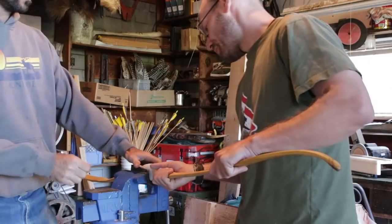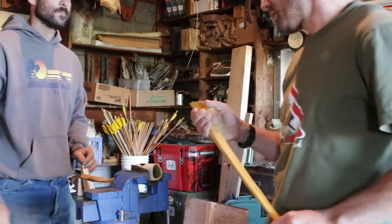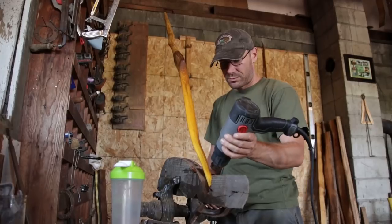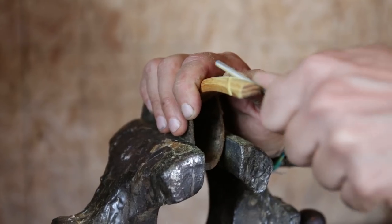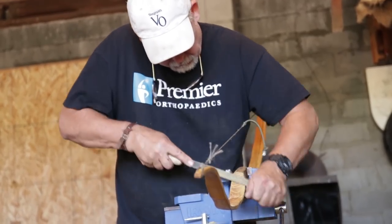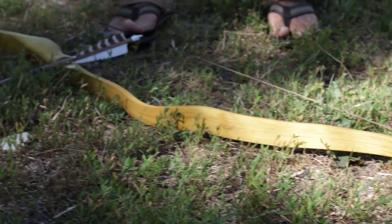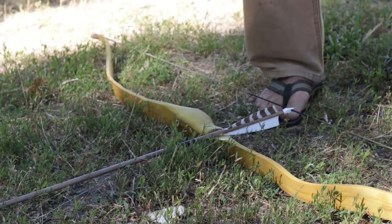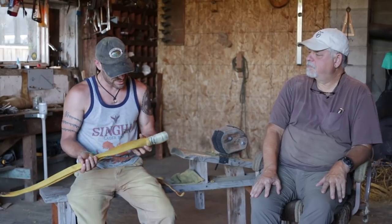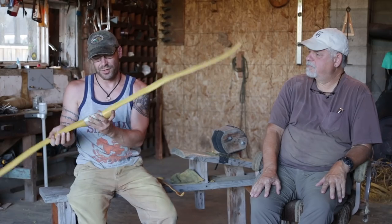If you're in a situation where you really want to learn more about bow building but can't squeeze the time to come out and spend a week here, there's another great resource: my Patreon site. I've got a lot of exclusive bow building content there that takes you through actually building one of these two-piece takedowns, along with selecting staves, heat bending, different woods, and lots of great information. Really appreciate those of you already signed up.